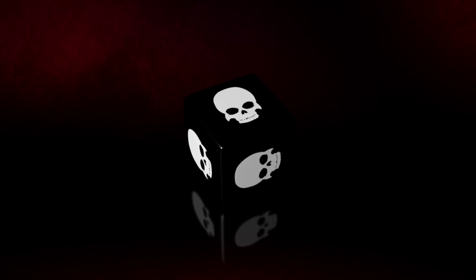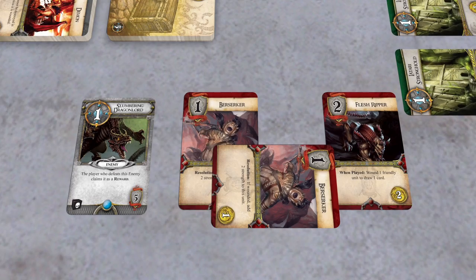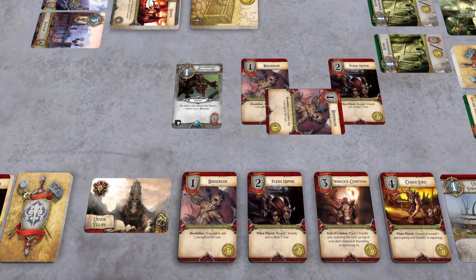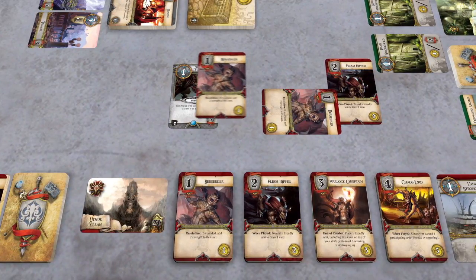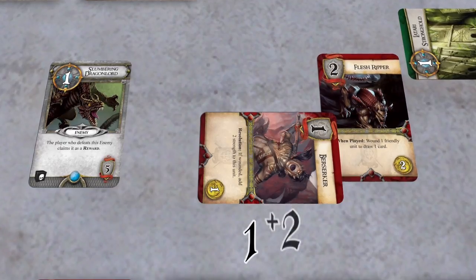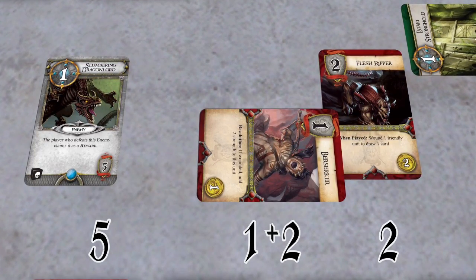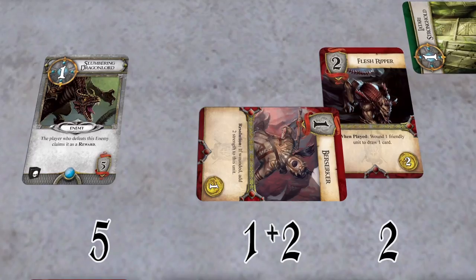This result means that the player must choose to remove 1 of his units from combat, placing it back into its pile of origin. He chooses to destroy the unwounded Berserker, returning it to its barracks. Player 4 now totals up his final strength, which equals 5. This is just enough to defeat the Slumbering Dragon Lord.